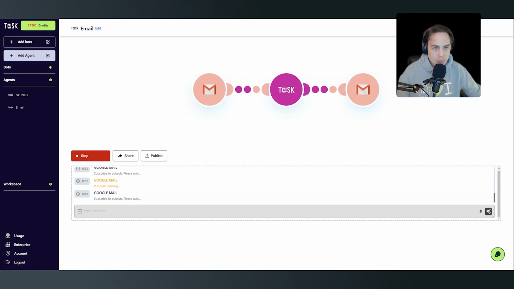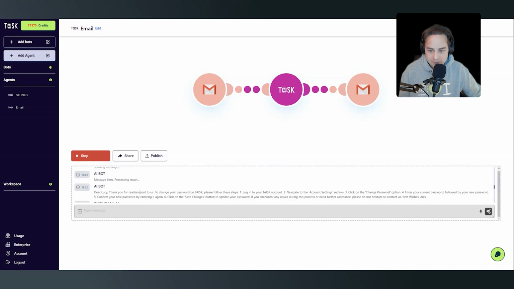And so what we should see in here, in this log, is an email will be received, and if it matches the settings that we've input in here, it's going to pull that content, which it seems to have done. It's going to apply the label that we set, and it's going to send a message back to the customer who asked it. And there we go, it's sent. So you can see the email there.